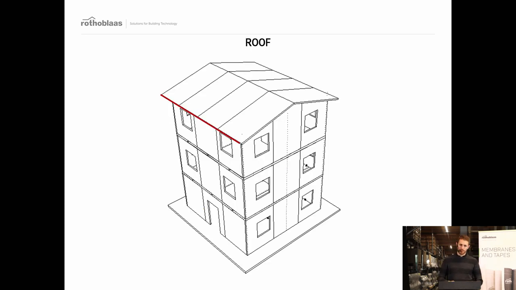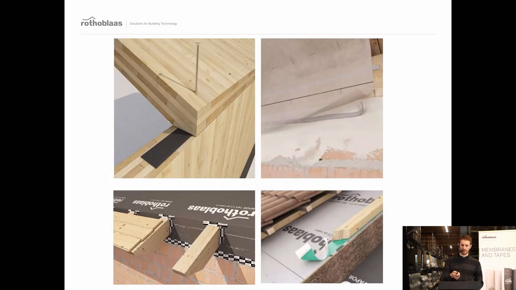And the roof pitch, let's see how it works, and that's maybe the most important part of a building, because it's protecting our building from water, which is very dangerous. Actually, water damage is one of the main types of damage in buildings, and especially for timber, it is very important to prevent it in the right way.